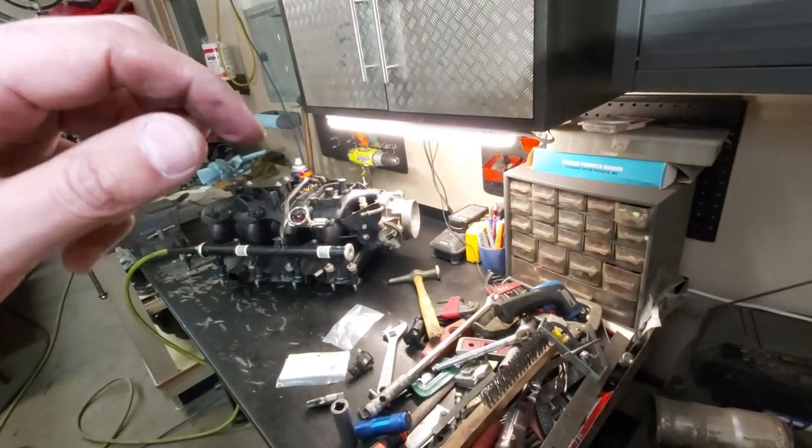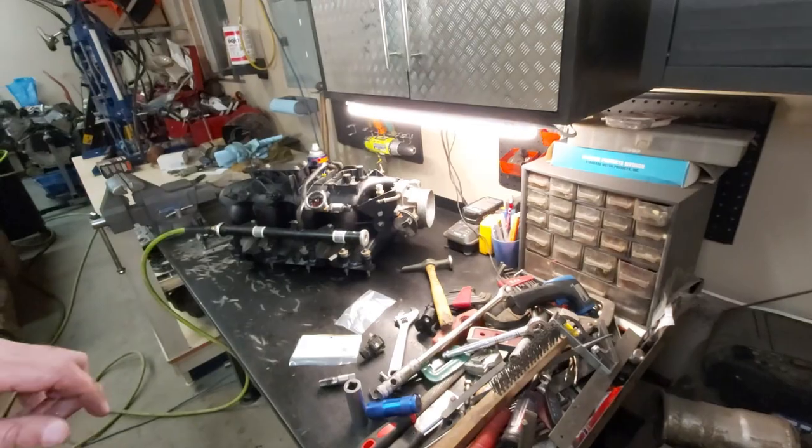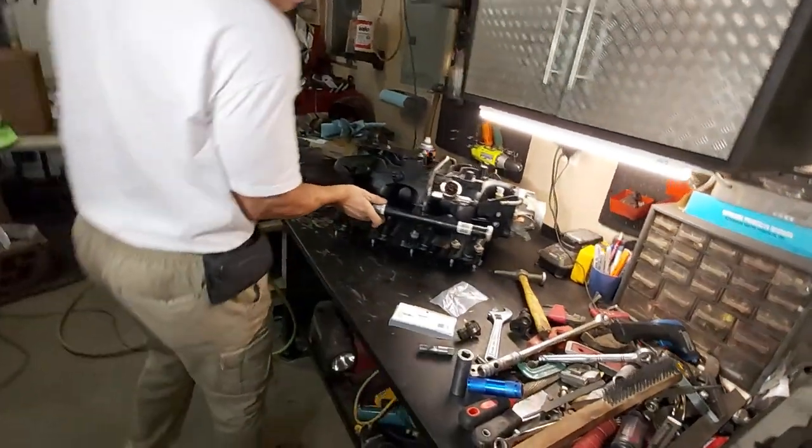I think this thing's still rolling. So just watch that gauge right there. Fuck's sakes, man, you motherfucker.